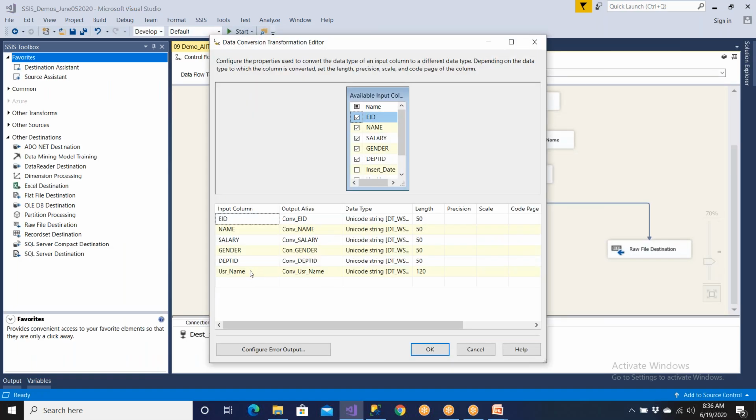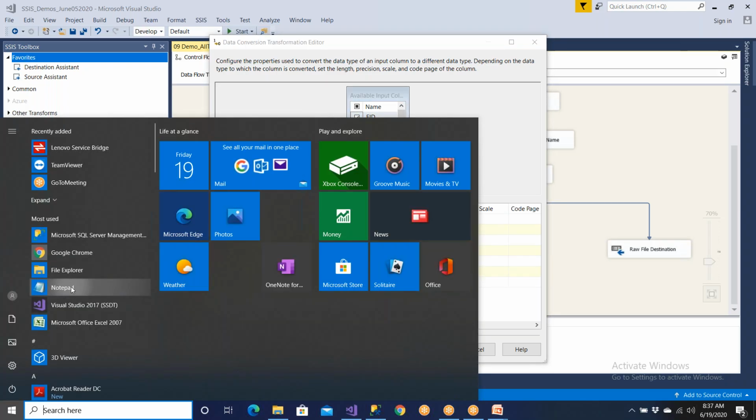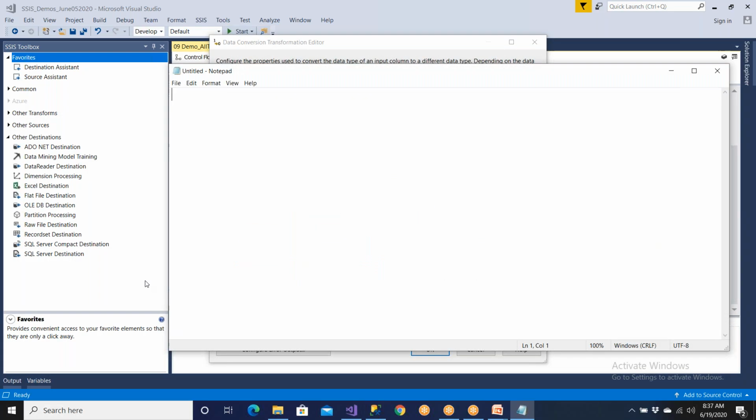See, I converted the username because all the string data you should convert, because of Unicode. Unicode means data of all languages, right? So tell me, number 12, which language does it belong to? Numbers are not in a language, so only the strings need to be converted.